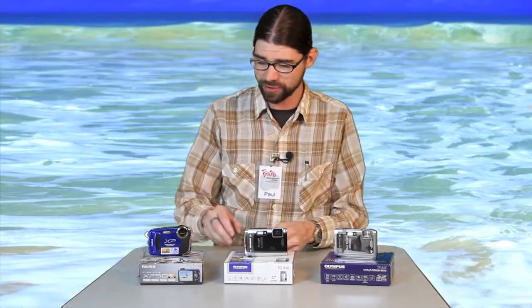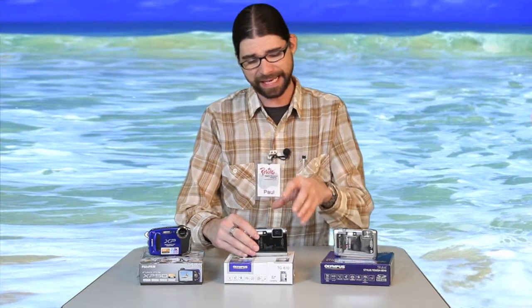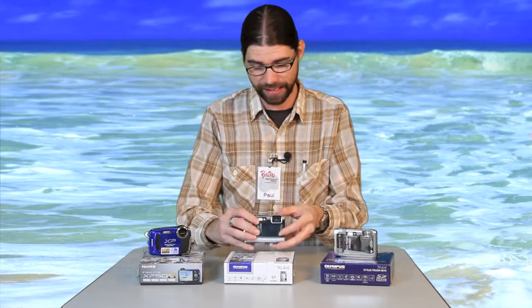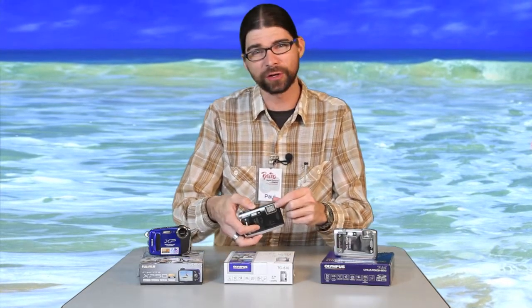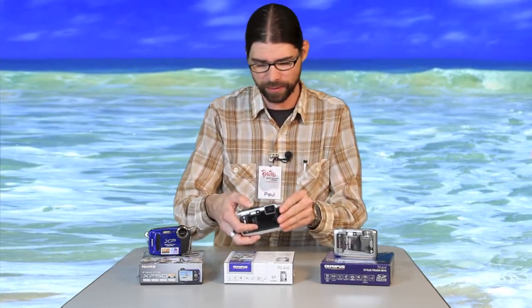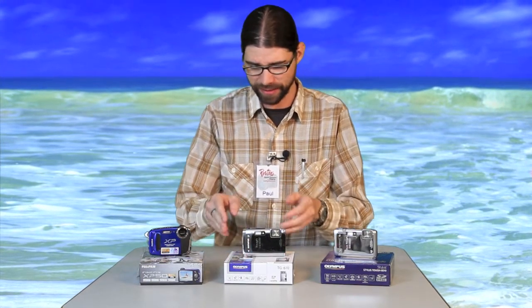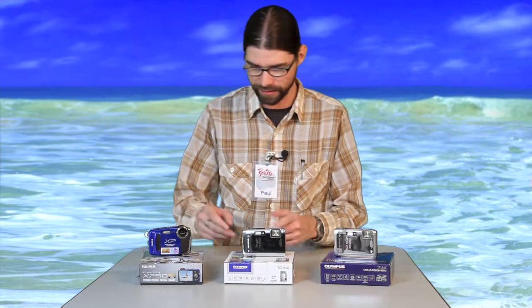I think advantage goes to Fuji for that, because something that can happen if you go to the beach a lot or we're working with sand or particles of dust, that kind of thing, that might get in the way and interrupt the function of that. I don't know. It's just something you might want to look out for, okay? But the Olympuses bring on some tap control, which is kind of neat. I think that that's pretty cool.